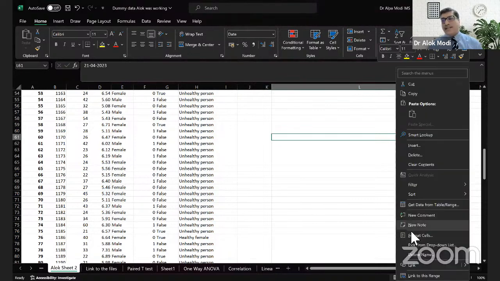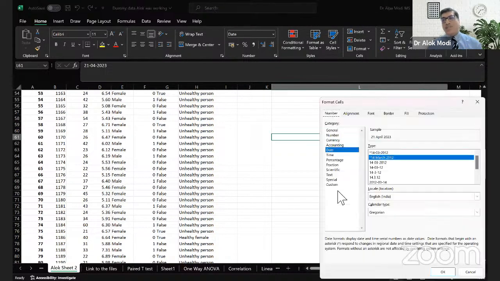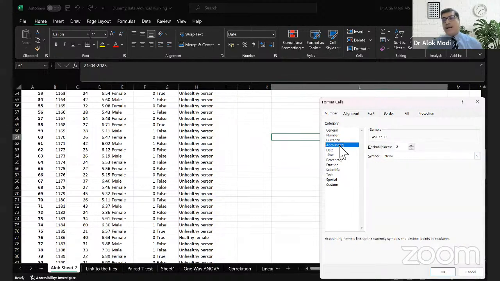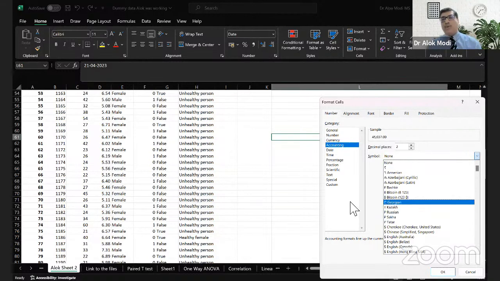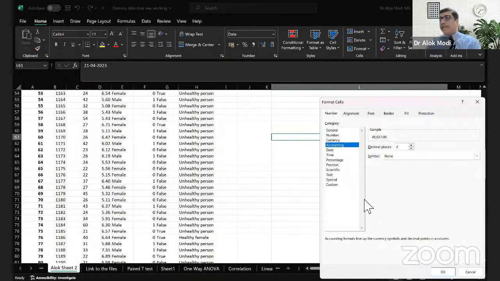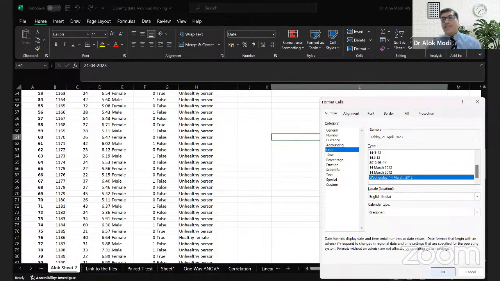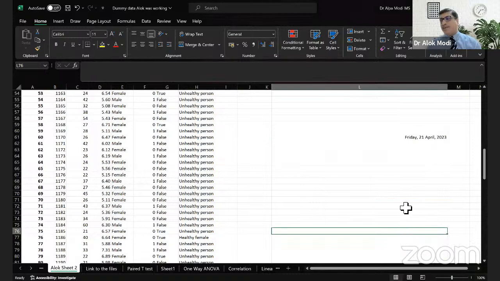For each data type, I can go into format cells. I can choose the details of each kind of data, the way it has to be presented. So currency can be given in 2 decimal places or 10 decimal places. Accounting can be done in n number of places I want with different kind of symbols that I want over here. Even if I'm working in India, I can get dollars to be running here. I can choose the time in month, hour, AM and PM. I can choose the date with that day also. So I can choose this format. And instead of 21st April, I get Friday 21st.